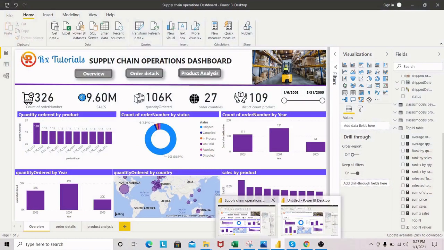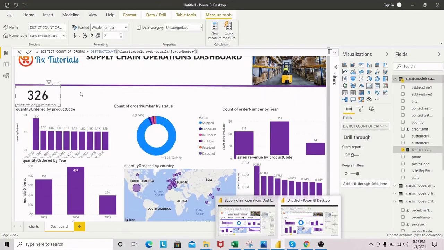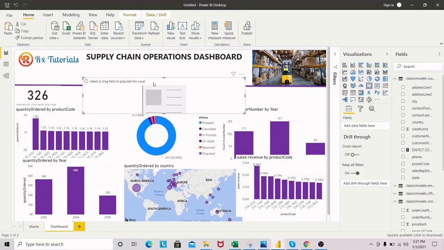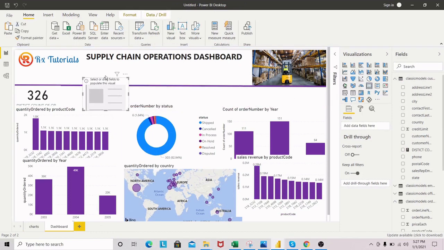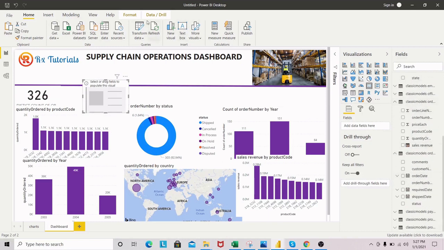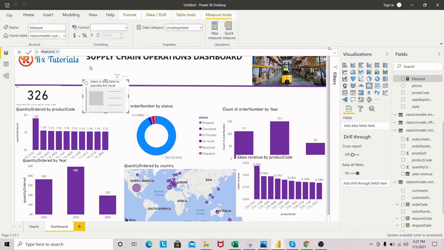Our second card is our total sales. We've already done that, so we can click on the cards, a second card. So we go to new measure. In the new measure, we can rename it total sales.